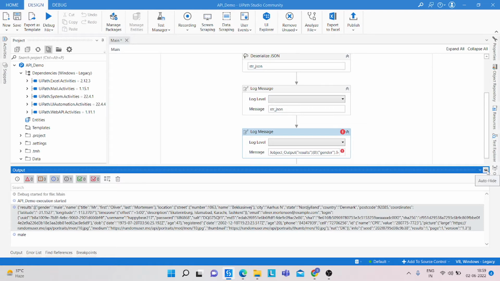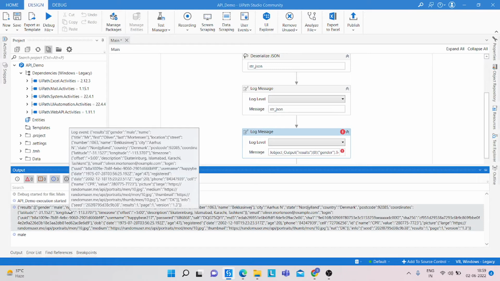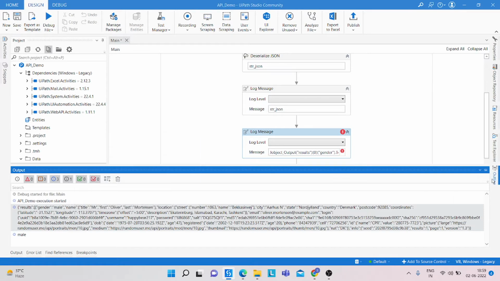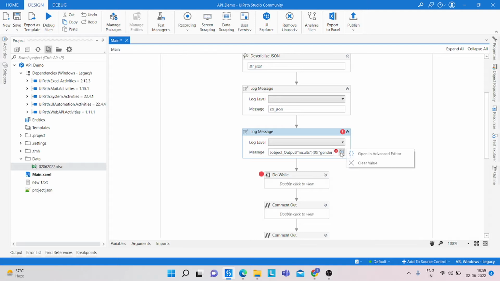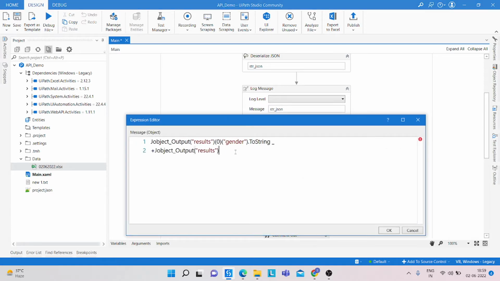So in that case, firstly we write the name and then title, because we need to extract the full name. So we write result zero index, and then we provide the name, and after name we provide the title, because we need to extract the title.